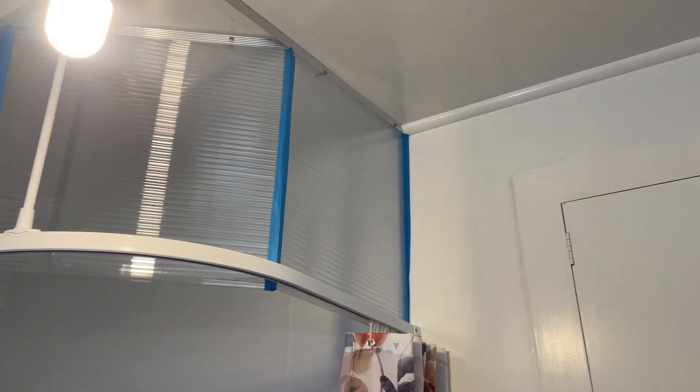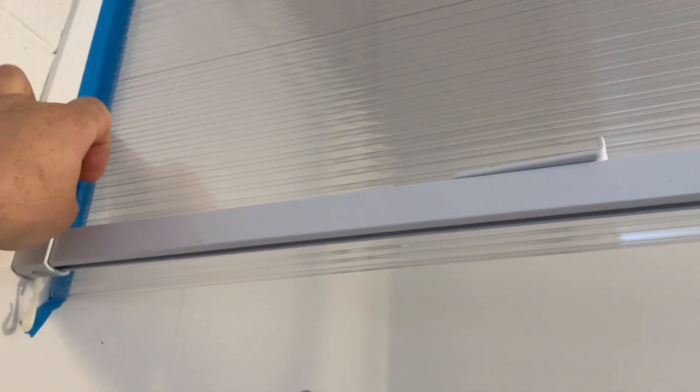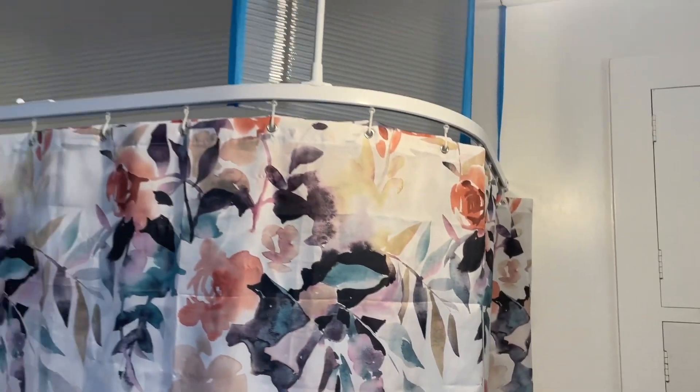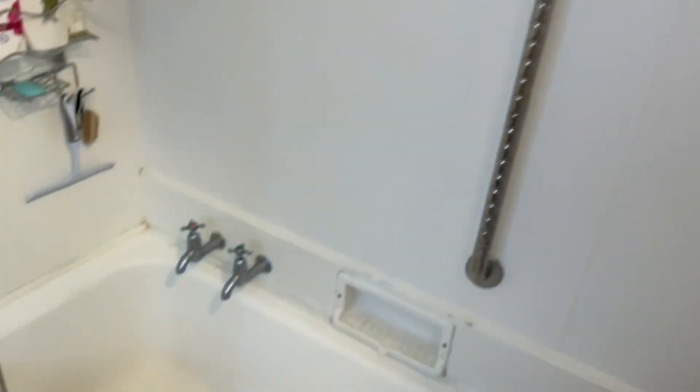It's pretty much done now. I don't have any silicone on hand, so I've just taped it with masking tape so moisture doesn't get inside all of these for now. Eventually I'll find something to cover the corners, and maybe tap some holes into the steel rod there. That should do nicely — a good seal to keep the steam inside.